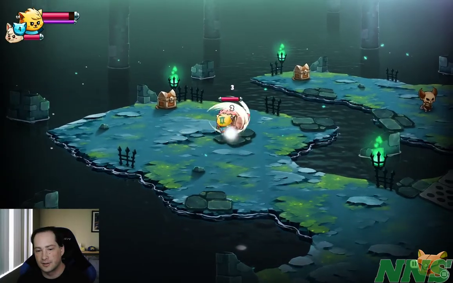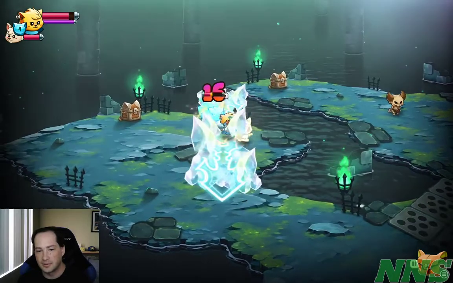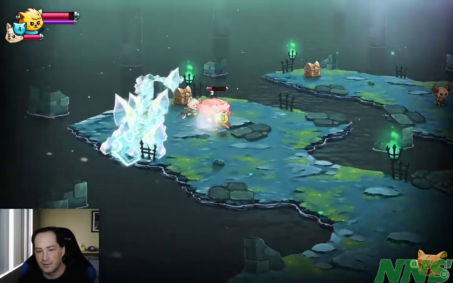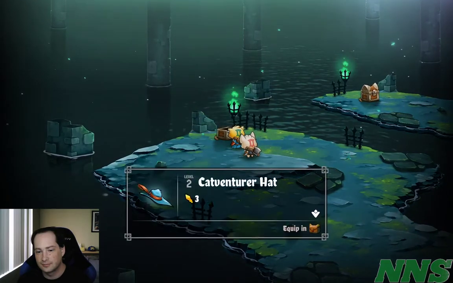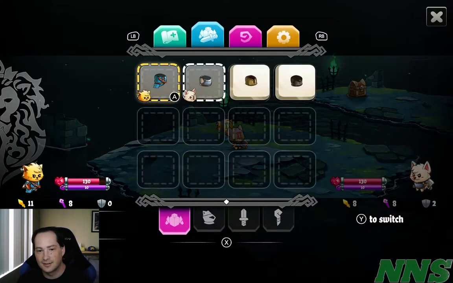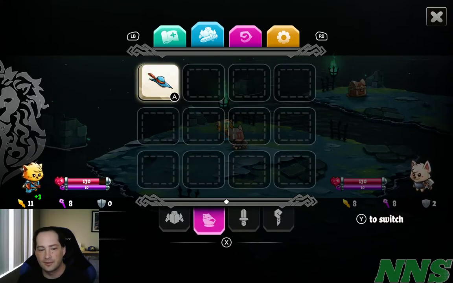Oh shit. He's like heating up. Oh, maybe that was just the lingering fire magic. Barely hurt this guy. Oh, he's dead. The Cat Venture Hat! What? Where's the... Oh, there we go. Different tabs. Haha!